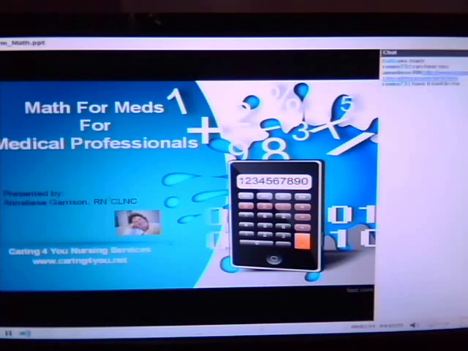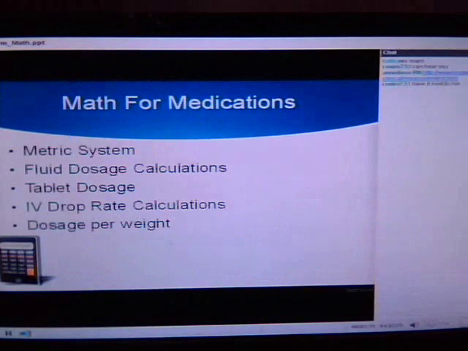You don't know how many times I've been called as the nursing supervisor to the floor because the nurse tells me we don't have any IV pumps, and I tell the nurse to hang it gravity, and he or she doesn't know how to. So even if you don't get a lot of these questions on your NCLEX, you still need to know it for your career as a nurse, which we will all be nurses eventually, right?